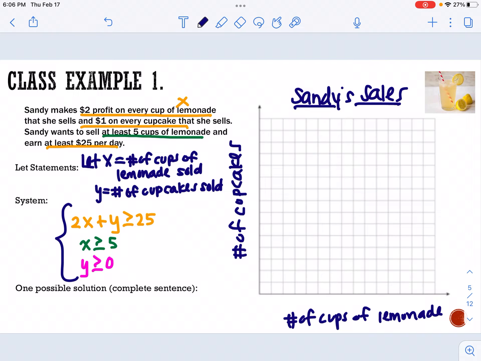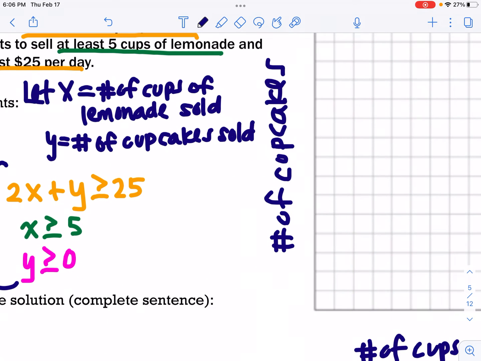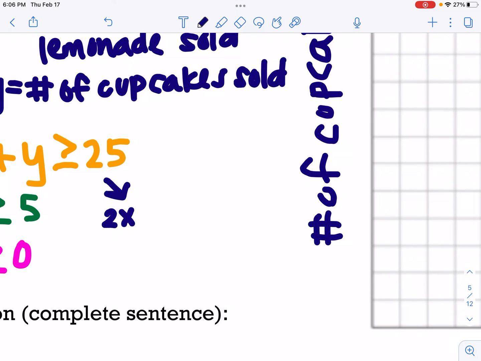Now, the next thing I want to do is to create intervals. And before I just jump right in, we already have some information that's really going to help us to create really accurate intervals that's going to make our graphing a little bit easier. So I notice here in this first equation, the 2x plus y is greater than or equal to 25. I'm actually going to write that as a linear equation. Now, if I were to graph this, some of us might say, let's put this in slope-intercept form, y equals mx plus b, plot the y-intercept, and then count up and over for the slope. However, I look here and I notice, well, this is already in standard form, and we know the benefits of standard form is to find the x and y-intercept. So that's what I'm going to do first.